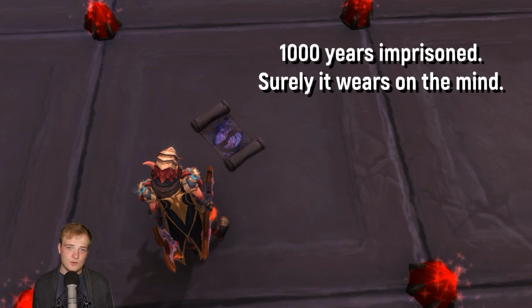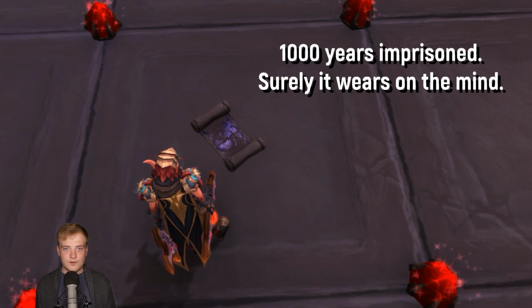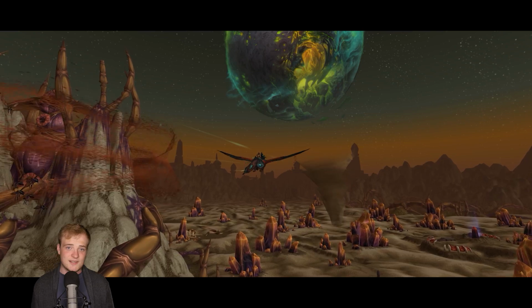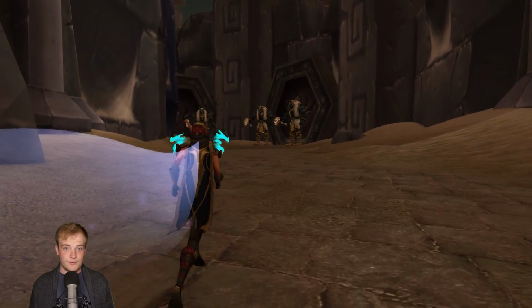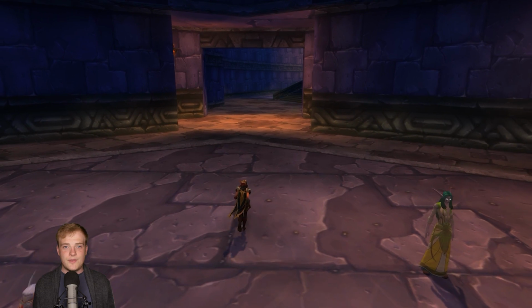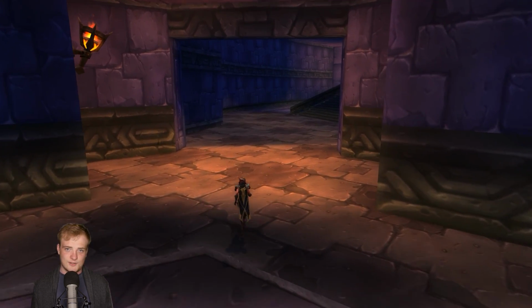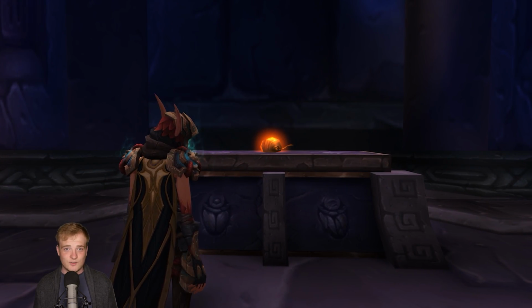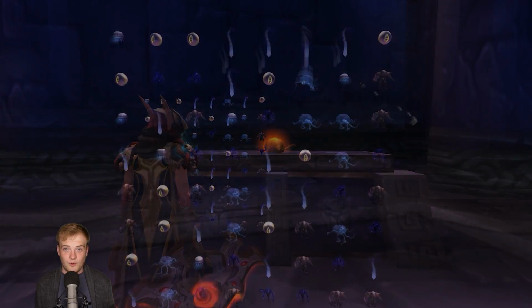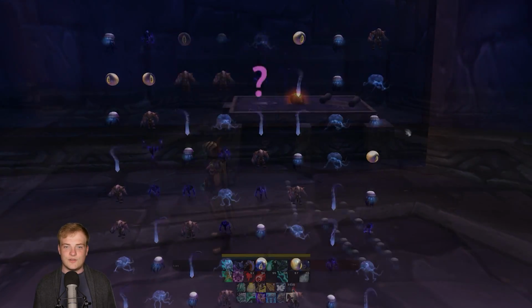Read that for the next clue, and that reads, "1,000 years imprisoned, surely it wears on the mind." So, this is pointing to Cthulhu, and we're going to be heading over to Anchorage 40. When you're there, you basically just need to clear through the instance, including the killing of Cthulhu, and when you get past that, at the very final room of the raid, there will be a grub on the altar. Click on that and you'll be presented with Bejeweled, because why not? Simply play Bejeweled for a while and eventually you'll get on to the next step.